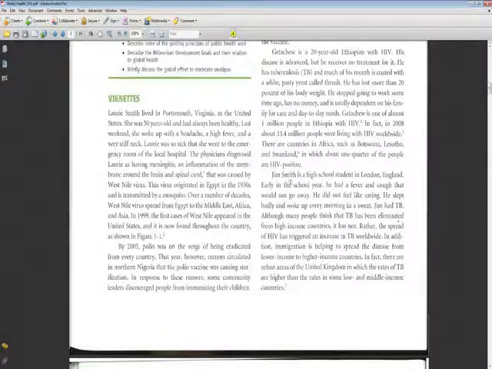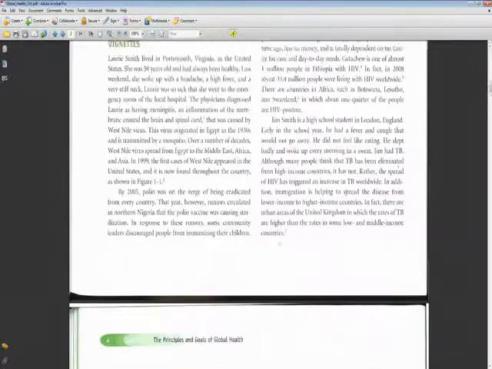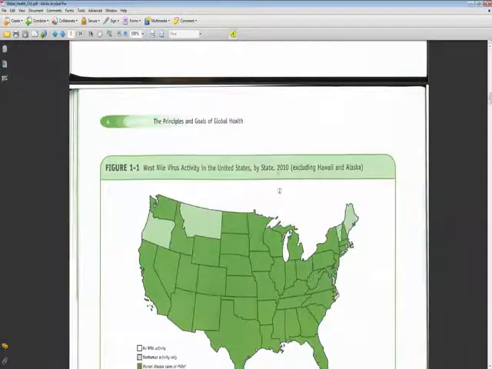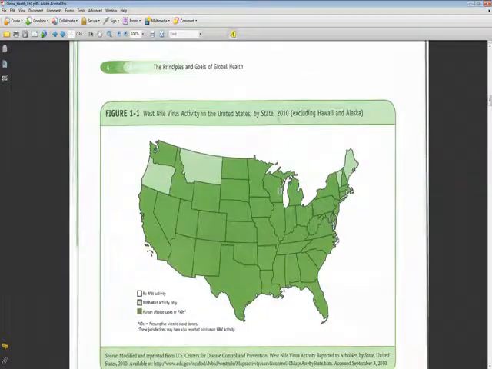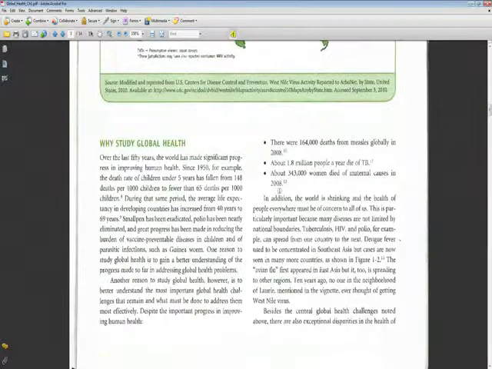One of the things we want to be cautious about in this class is that as different topics come up, always remember that in this course we're talking about an international setting. A lot of times it's easy to come back home in your thinking to what's happening here with the Affordable Care Act and so on, but remember, we're always talking about international settings. Okay? So in this text, starting off, we're talking about why study international health.